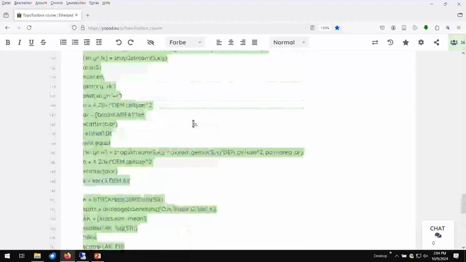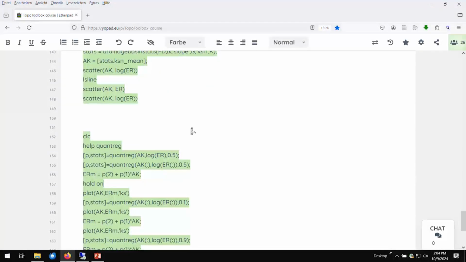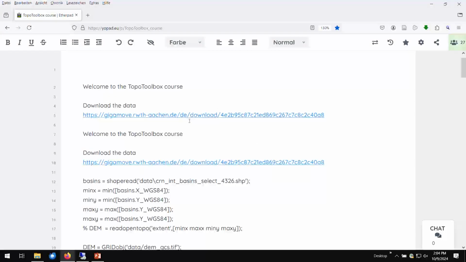And the good thing is now you have a code that just takes the data at the beginning and processes everything, and as such you have a very reproducible document or approach. Everything is stored in that document. And you could probably apply it in similar ways to other data as well. Okay, with that, I would leave it here.